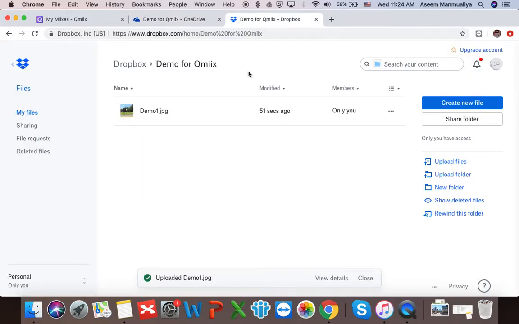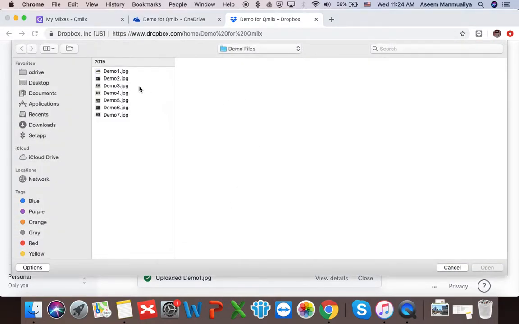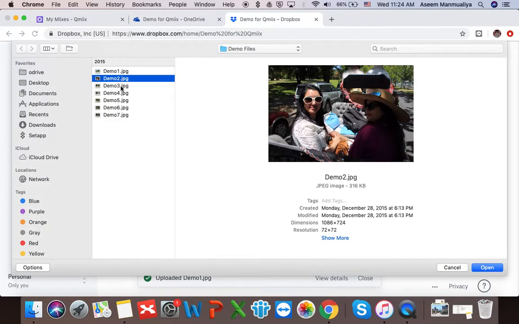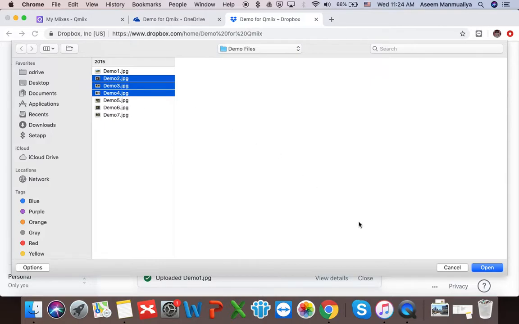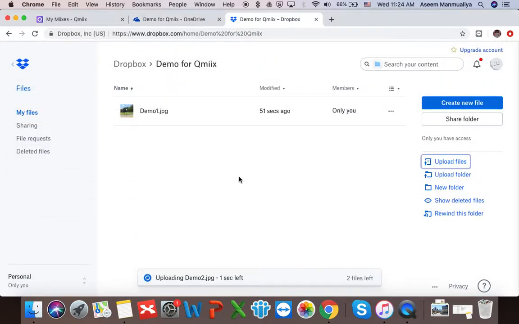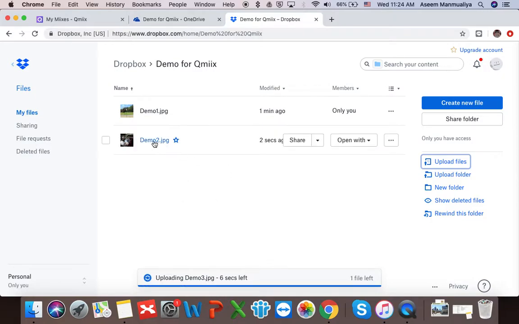So for example, let me put another file here. Okay, yeah, so as you can see, there's another file added, demo2.jpg.